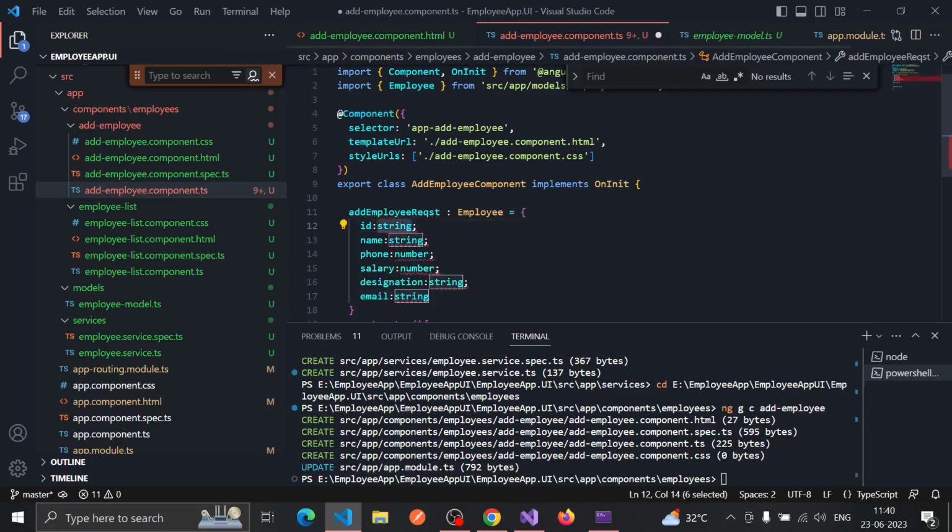Okay, string, this should be patient. That's fine. And the semicolon would not be there.